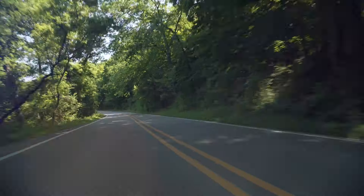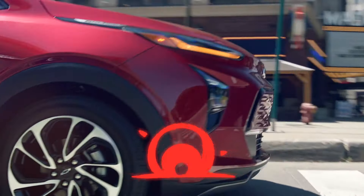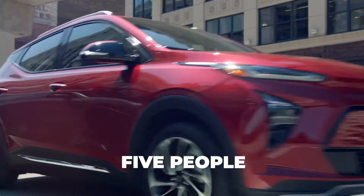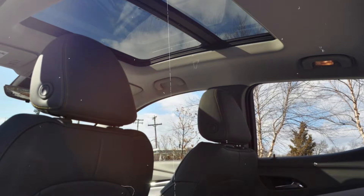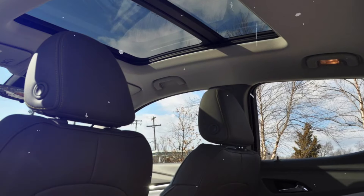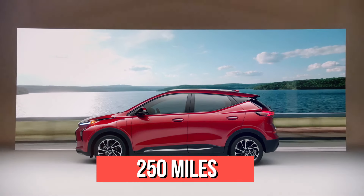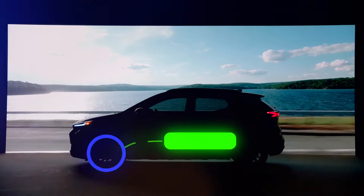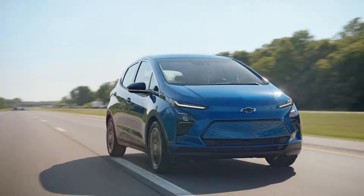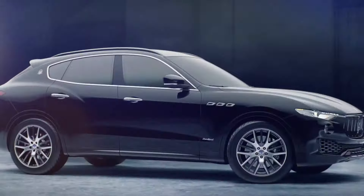Number ten: Chevrolet Bolt EUV. The Chevrolet Bolt EUV is a new electric car designed to be eco-friendly and economical. It is a small SUV that can fit five people and has a lot of cargo space. It has a simple and modern design with a large grille, a flat roof, and a rear spoiler. It also has a smart glass roof that can change opacity and color. The Bolt EUV can go up to 250 miles on a single charge, with a motor producing up to 200 horsepower.